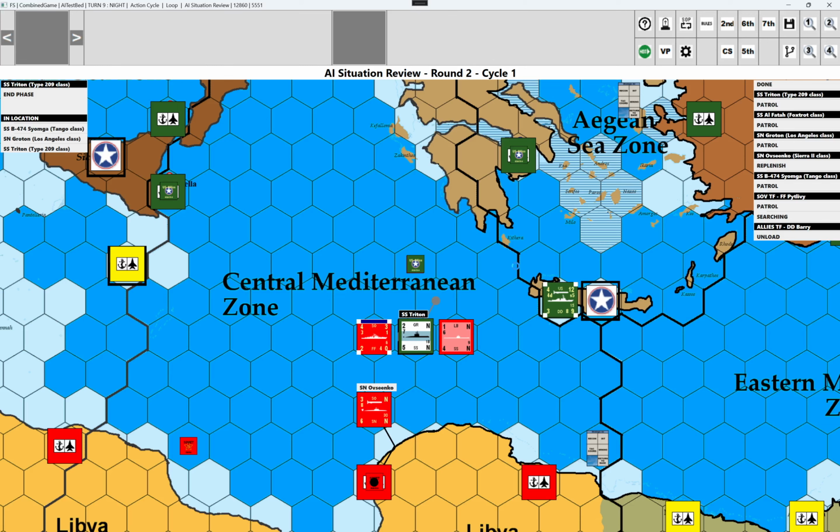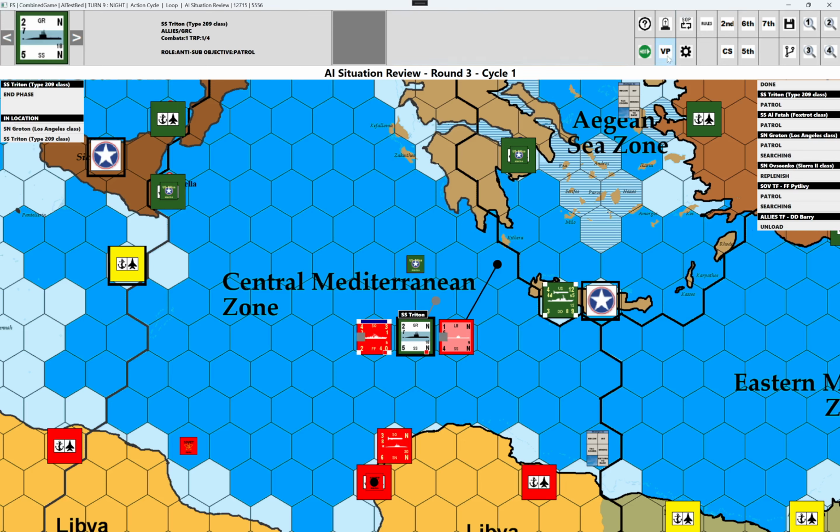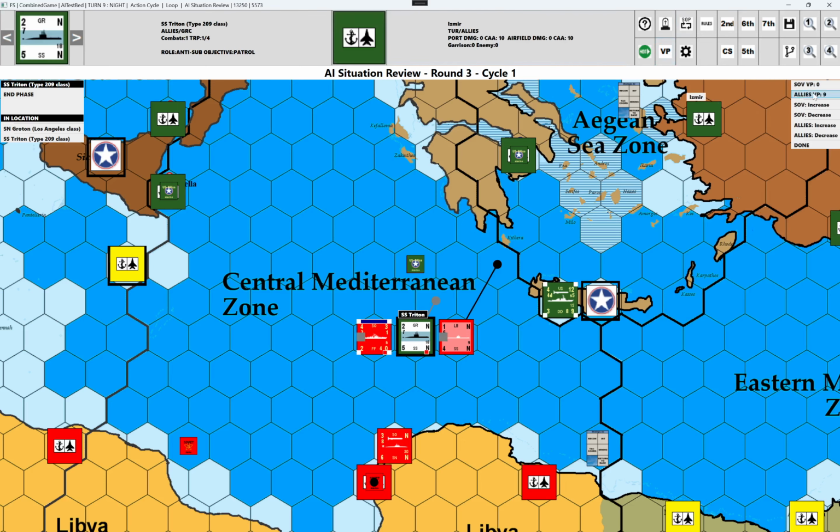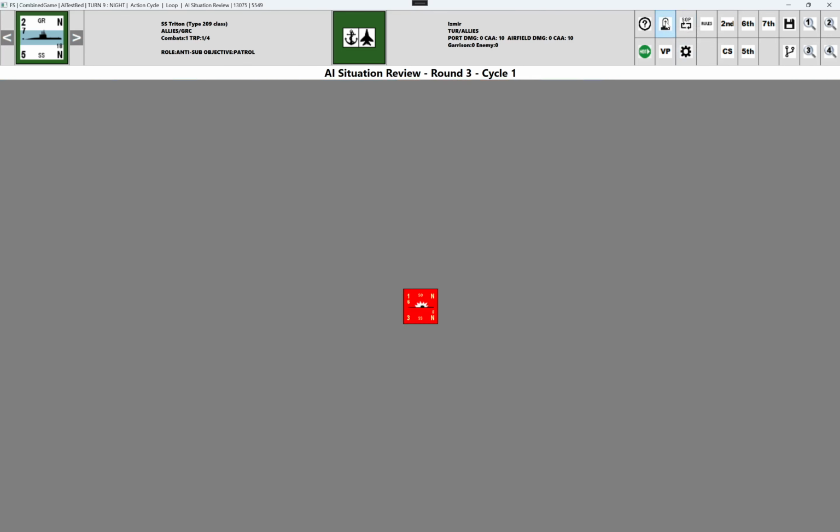All right. So all right. Once this is done, I can show the VP. So now America should be getting quite a number of VP. They got enough VP for the Tango plus all the damaging they've done before. And if we look up who dead, we notice he's the only guy dead.